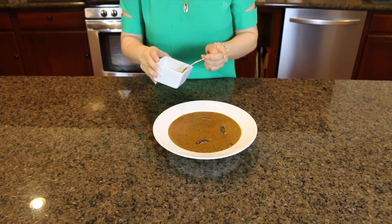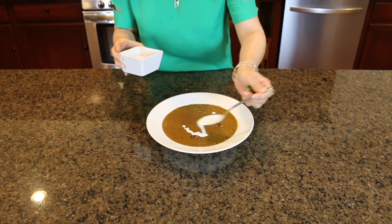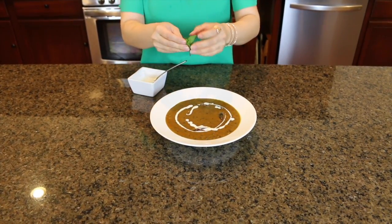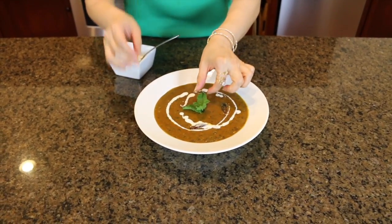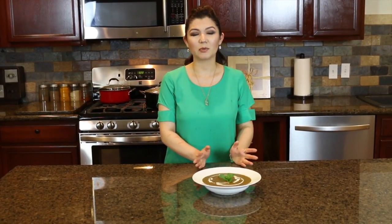Alright, I'm going to drizzle a little bit of cream on top of my plate, just like so, and a few mint leaves. There you go. Today's recipe, dal makhni, is ready. You can serve it with plain white basmati rice, with naan bread, chapati, paratha, kulcha, whatever makes you happy.